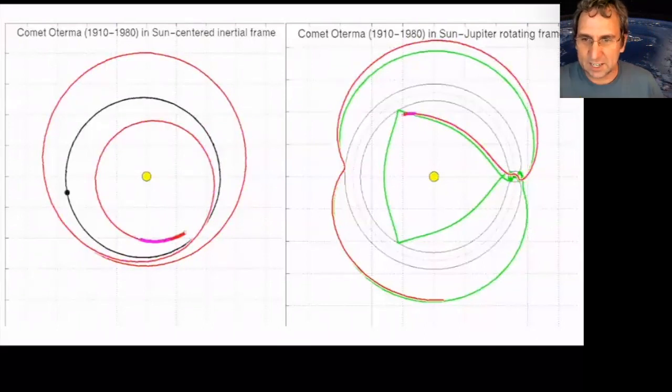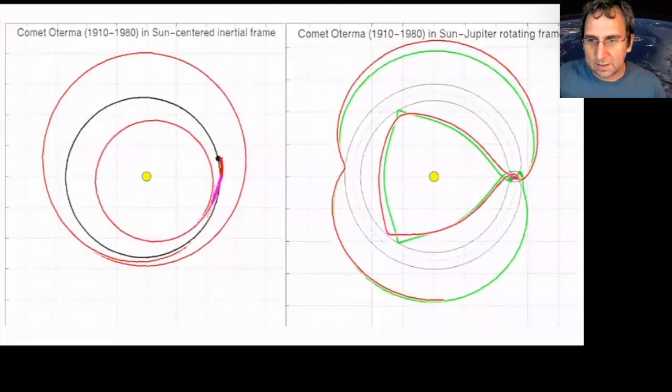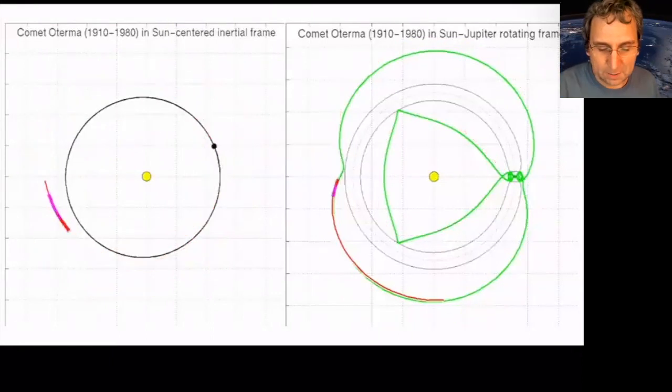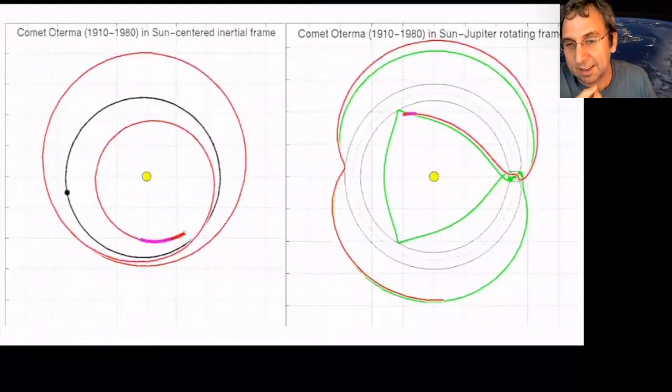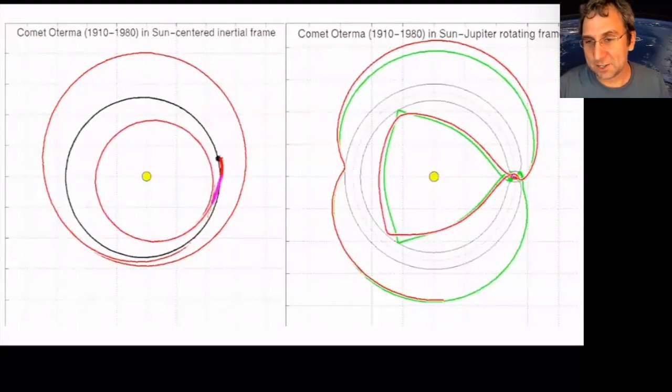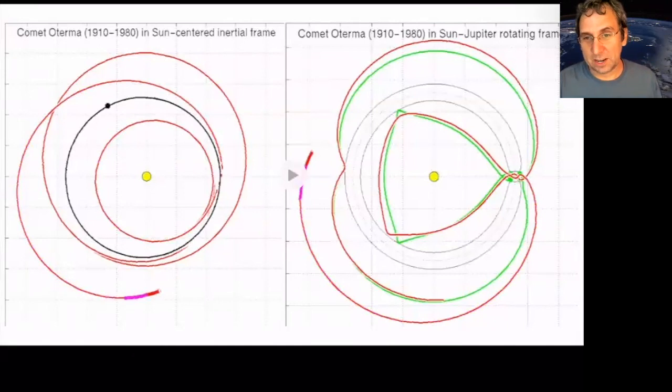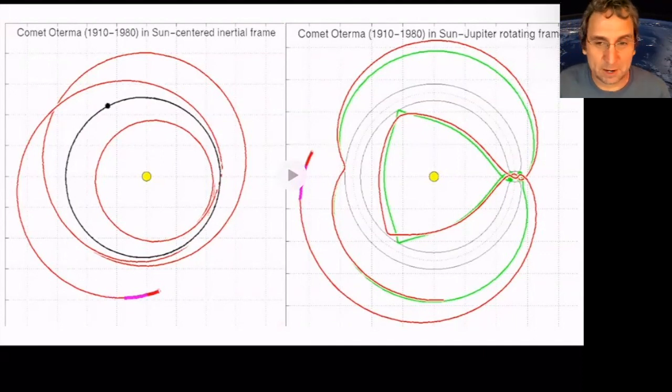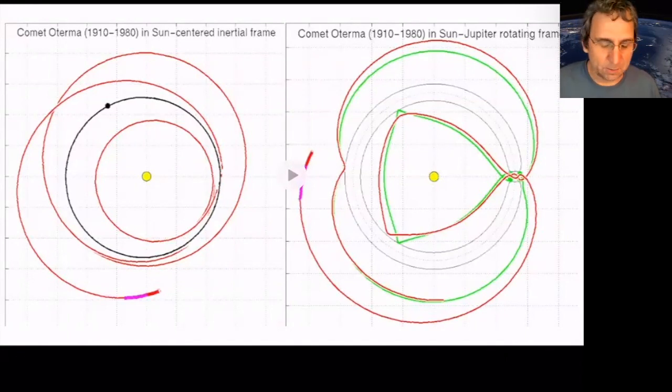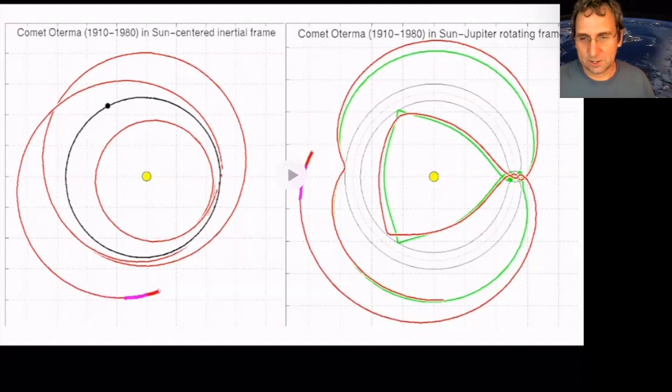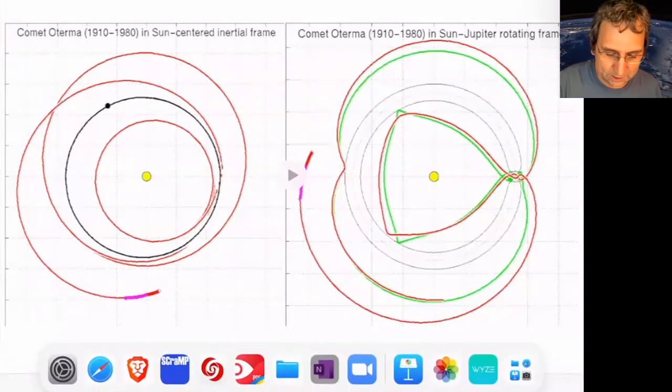The sort of thin C shape that we have there, that's related to the Jacobi integral. The comet has a certain value of this integral just based on its initial condition. And according to theory, it cannot pass through that C shape. So that's called a forbidden region or it's just unreachable. It just doesn't have the right amount of Jacobi constant. I want to say energy, but then people think of mechanical energy and it's slightly different from that. The Jacobi constant isn't exactly equal to the mechanical energy, meaning kinetic plus potential. It just doesn't. It equals something else and can talk about that.